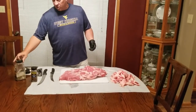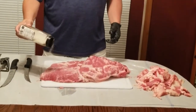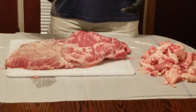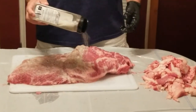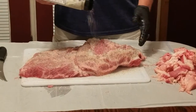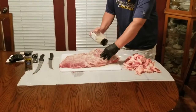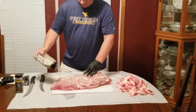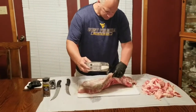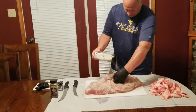You're going to want to give it a good liberal coating on here. So don't be shy. This is where you're going to get that bark. Don't think that you're giving it too much salt. Hopefully you can see. Get it down into these cuts that we've made, the places where you've trimmed it away. You want to get it all on there. You're going to want to get it on the edges. So don't be shy as you go along here.